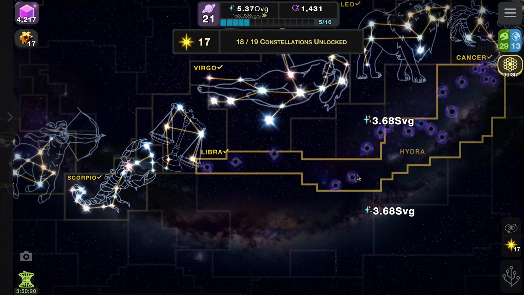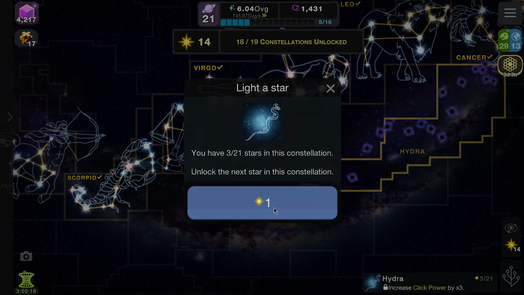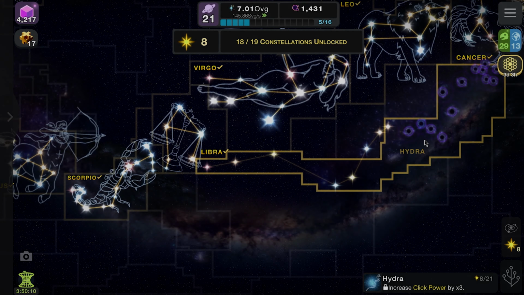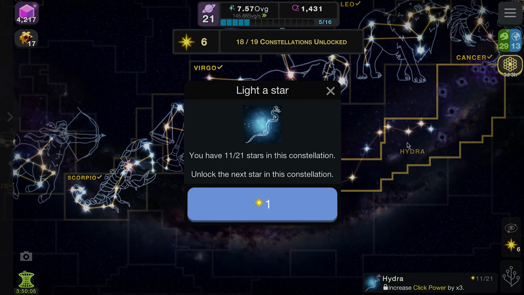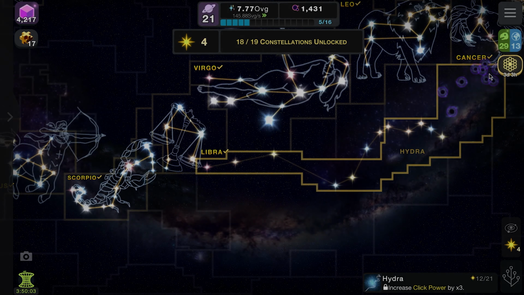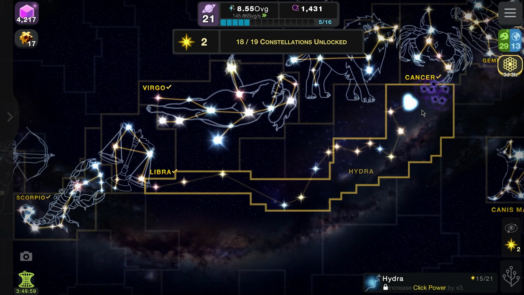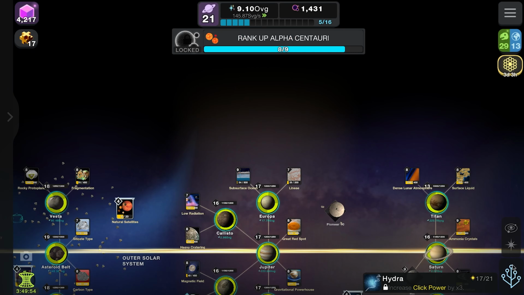Right, and then we can fill in Hydra as well. We'll start to fill it in. Don't know if we have enough to fill it in. Yeah, we need 21, so just be short of it. But we should easily be able to get that filled in the coming times. So there we go. Just get that all filled in. Spend all of those stars we got just to fill this in. So that just means when we click, we get more. So that's not the most exciting. But there we go. We'll get it nonetheless just to fill it in, get the achievement for it. So that's that filled in for now.